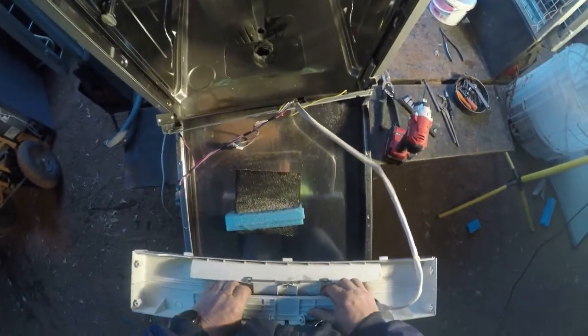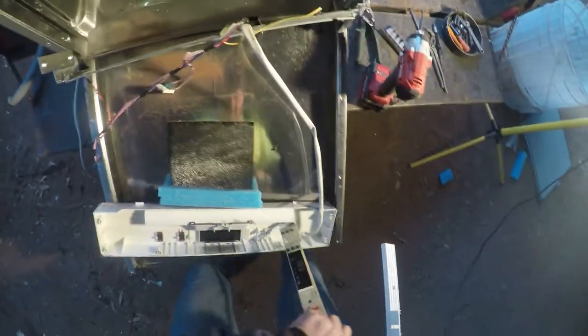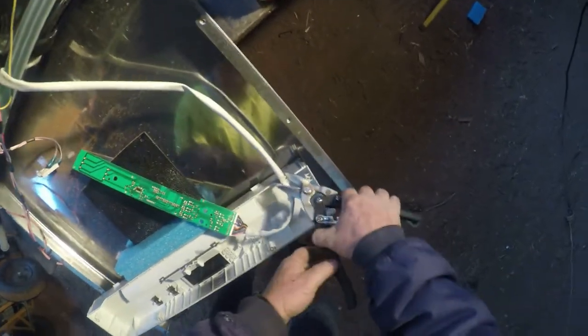Come on, out you come. Here we go. There we go. Now I can't use that circuit board. It's basically junk. So it's going in the trunk. Into there.